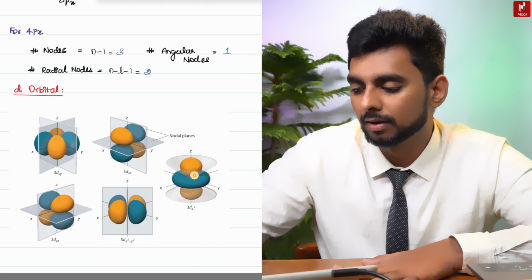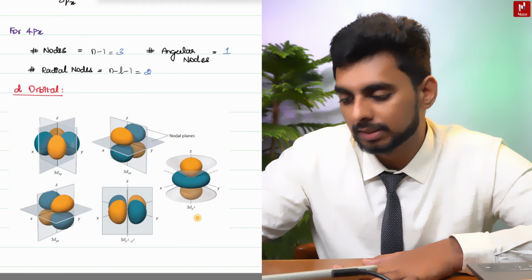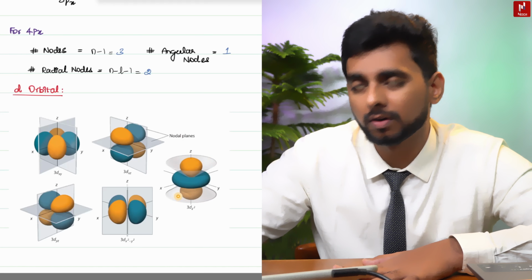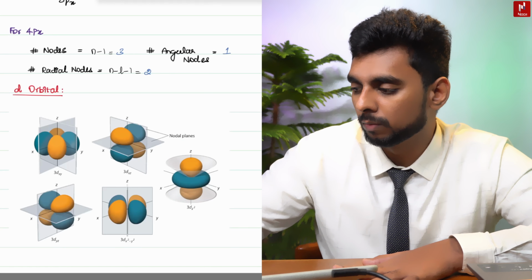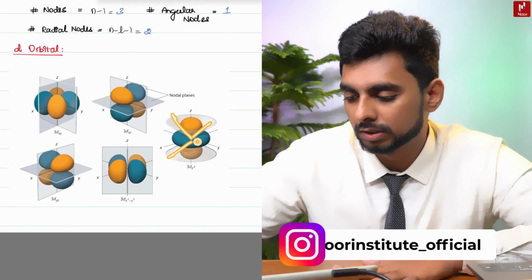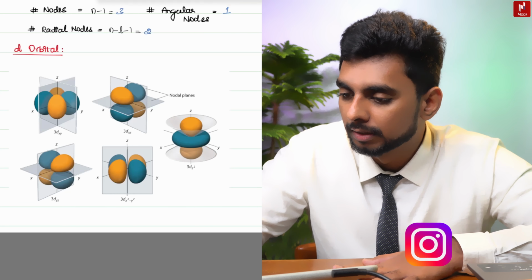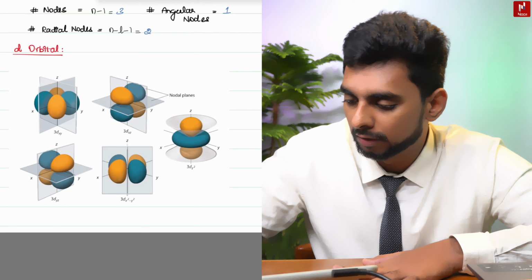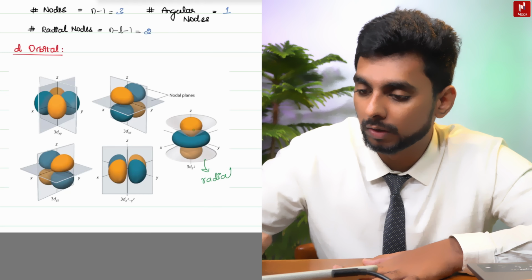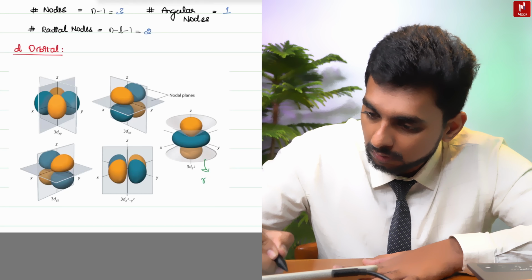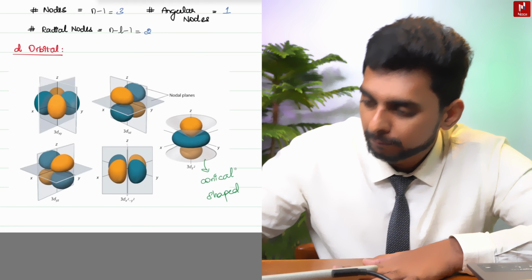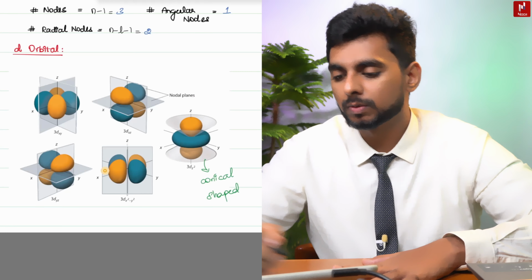Then if you just look at this one, this is the different one, which is like dz square. When you look at this, dz square, this nodal plane will be in conical shape. Okay, so here the angular node will be in conical shape. That's it. But still, even in this situation, you will have like two different nodes. Got it? Just by looking at the diagram, it should be obvious that you have got here two different angular nodes which will be in the shape of a cone. So here you have got conical shaped angular nodes, right? This one has to be clear.